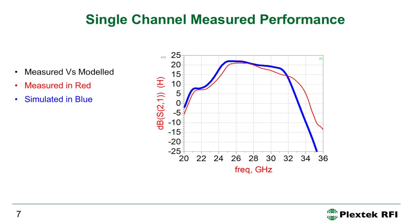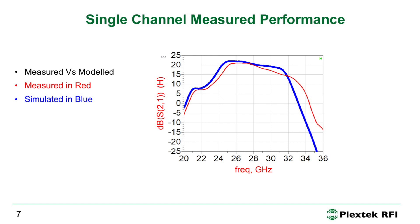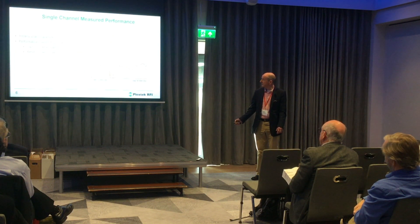This shows the comparison of measured to simulated performance. The blue trace is the simulated gain response — fully EM-simulated for two PAs, essentially half of the IC. The performance does change when the second PA is added due to close proximity. The gain response has moved up slightly in frequency and rolls off slightly earlier than desired, which we're currently investigating to determine how much is related to the compact PCB design versus the IC itself. These figures of 19.6 dB ±1.4 dB include that rolloff.